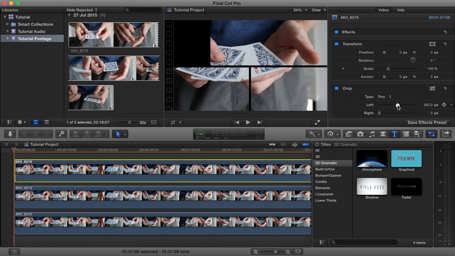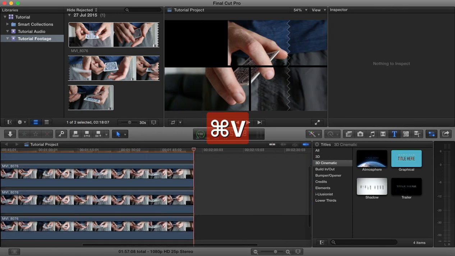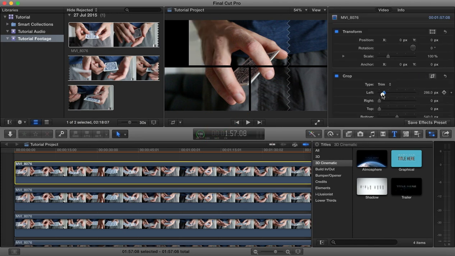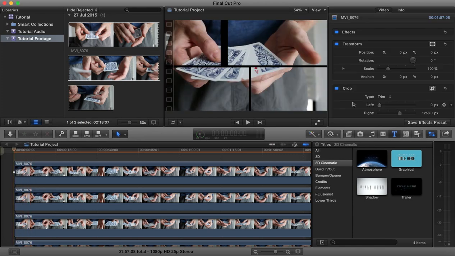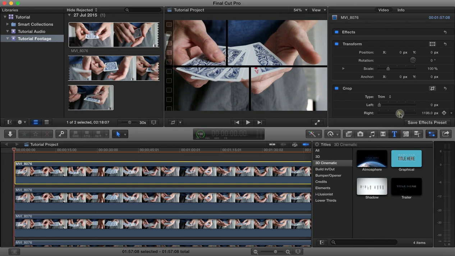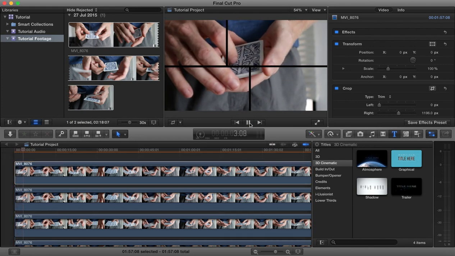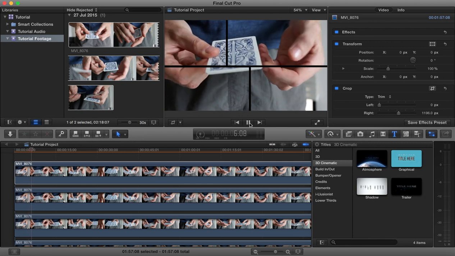Now I'm going to clone one more piece of video. I'm just going to trim this one a little bit more that way, and Control C and Control V. There's our final one there, and this one will crop in that direction. And we're going to leave a slightly wider black gap there. Let's drag this one back a little bit. There we go. All right, so there is our split up video, and you'll see it all plays in sync with each other.